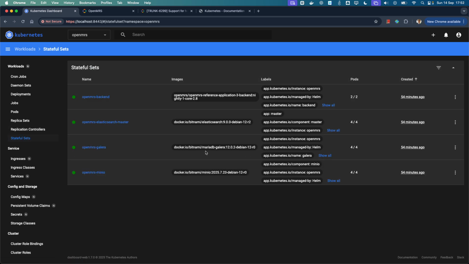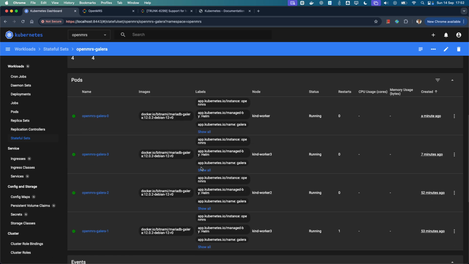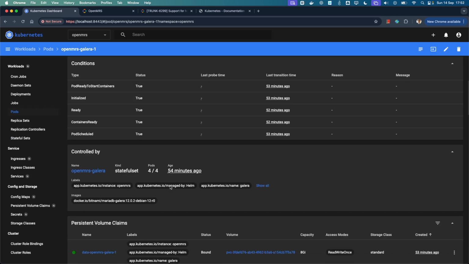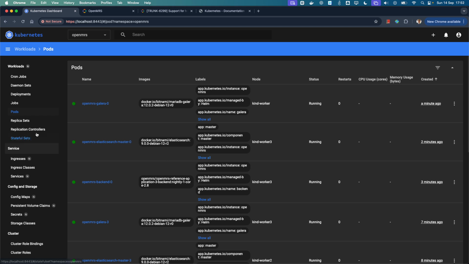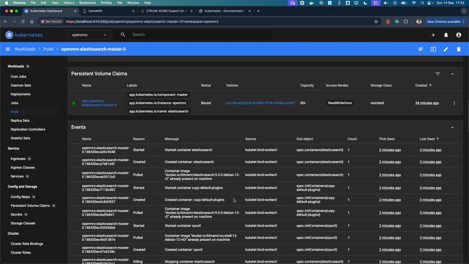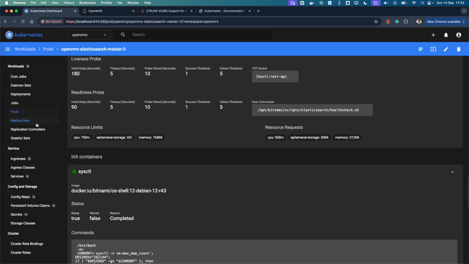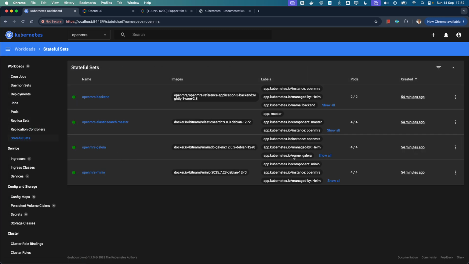Yeah, and I can see that the node that was down for the Galera is up again. The Elasticsearch is again running with 4 nodes. And yeah, so this is basically it.